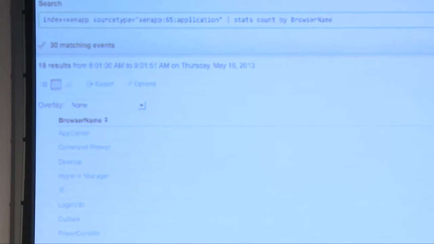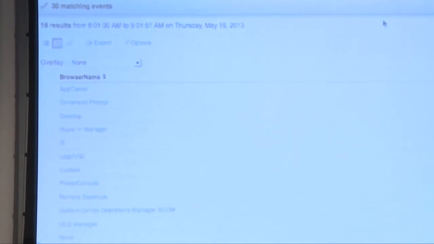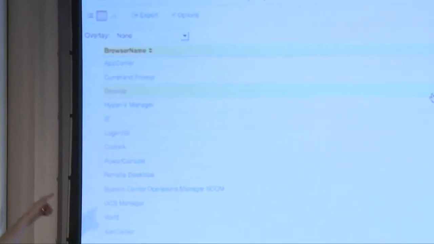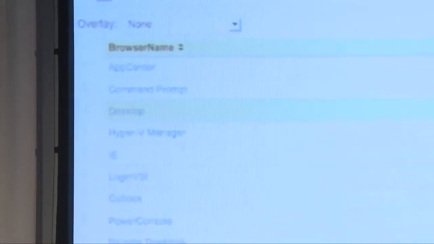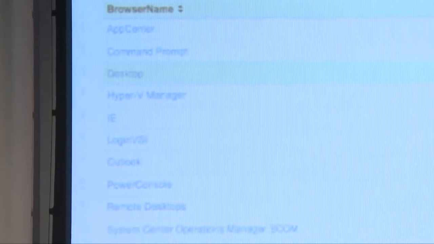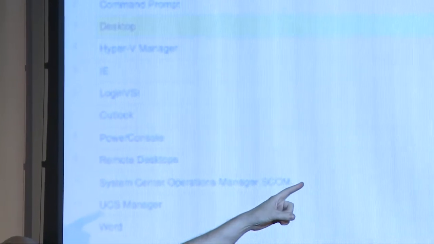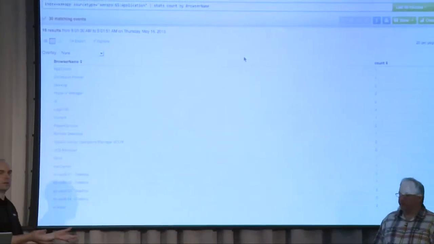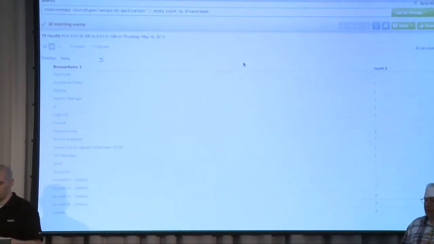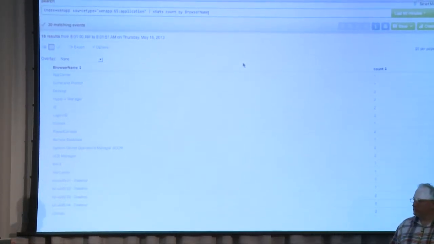So now this is becoming more usable. Instead of seeing all that raw data behind it, what I'm seeing now is something more usable. There's all these commands and how often they've been used within that time range up there. So here, this App Center has just been used once. This desktop's been used a couple of times. This other desktop's been used 3 times. So we're getting a count of all our applications within that data set. This is just standard Splunk stuff. But that's interesting to look at.